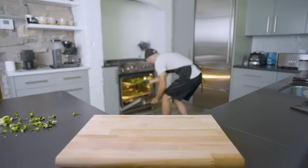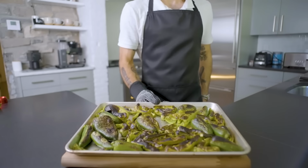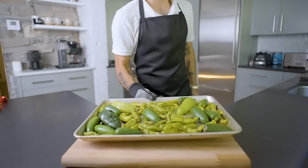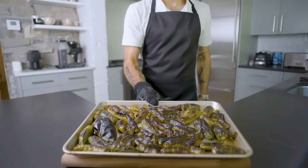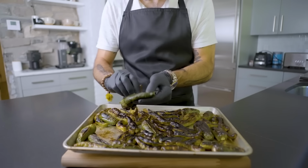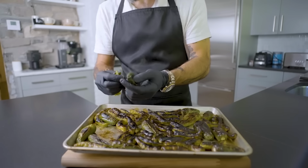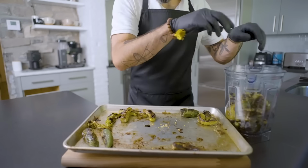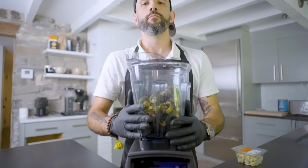These guys are headed under a broiler set to maximum power. About 5 minutes or until deeply charred but not blackened on one side. Flip everybody over, put them back underneath the broiler, and repeat. Now you want to take off any skin that is fully carbonized, like shiny black, to prevent any acrid or bitter flavors, but most of these guys are good to go straight into the blender, where we're going to make a pepper mash, and like it or not, with this particular lens, you're going to see some face.